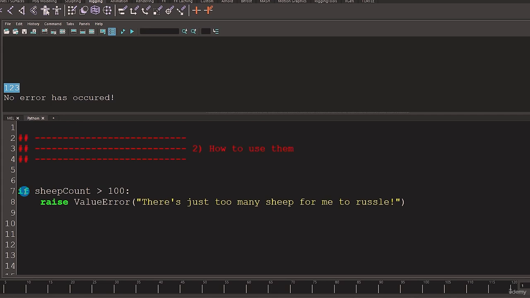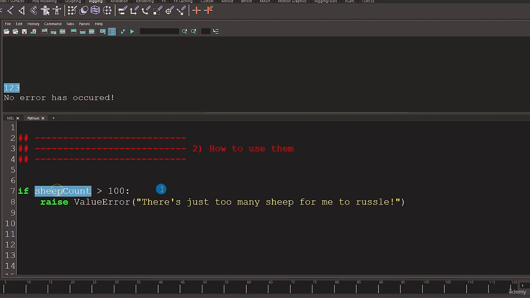Let's say they've only selected one control. Let's say the item they've selected first, the driver, doesn't have a shape. Well, what we want to do is check for these things. We want to say, only one item selected, so we're going to raise an error and say, I'm sorry, you've not selected enough items. A value error. If they have selected an item without a shape, raise a type error: there is no shape associated with this DAG object. Again, we just want to give feedback back to our users.